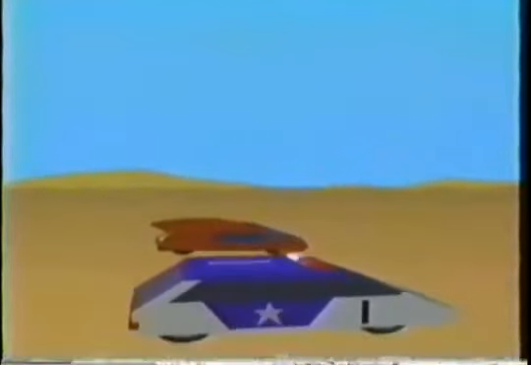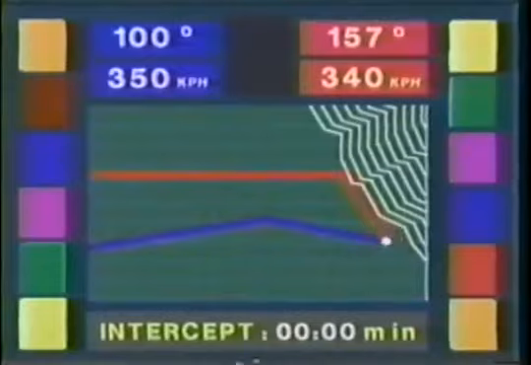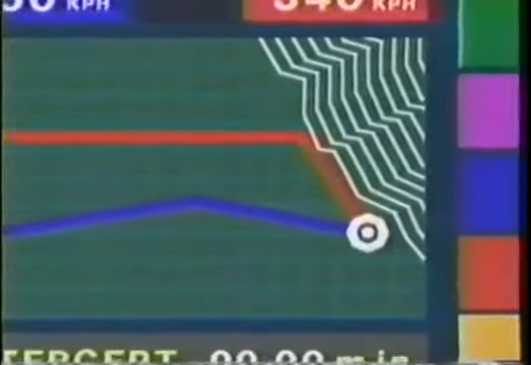We're gaining. We got him. We got him. You okay, Charlie? Ed? Yeah, fine. Those vectors really work, don't they, Chief?